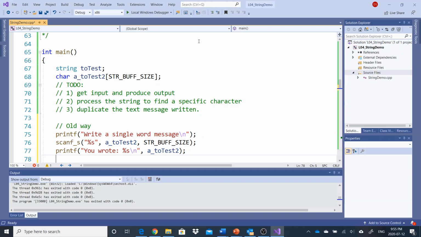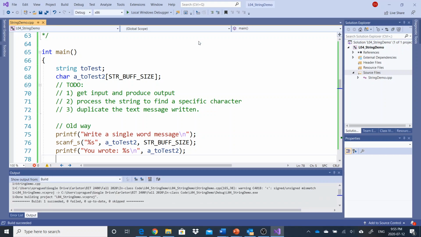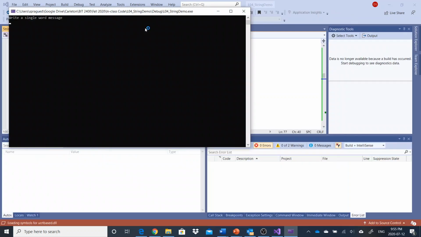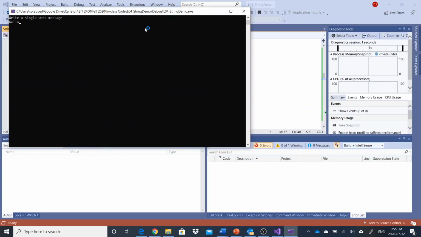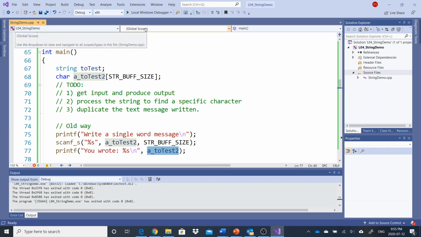Okay, that is the old way of doing things. I'm going to compile it, see what my code does, see if it works. It should print out a message. I type in some new string, and it'll say what the new string is because it's being stored in this variable. So I type hello. You wrote hello. Great. That's what I want. I want to make sure that this is working correctly before I move on, so I do a little bit of code and stop.